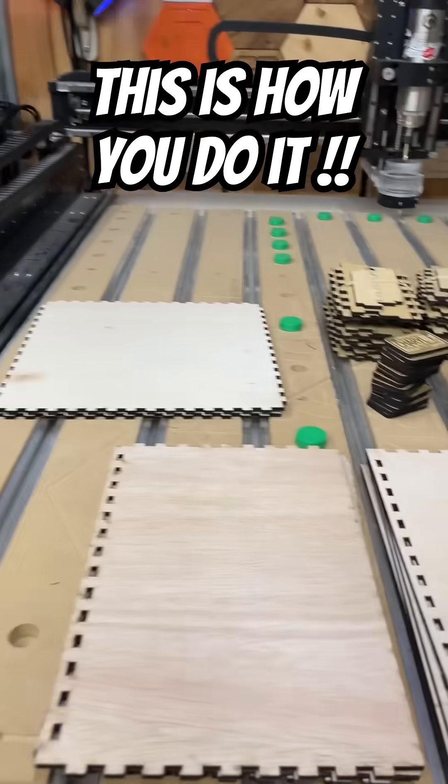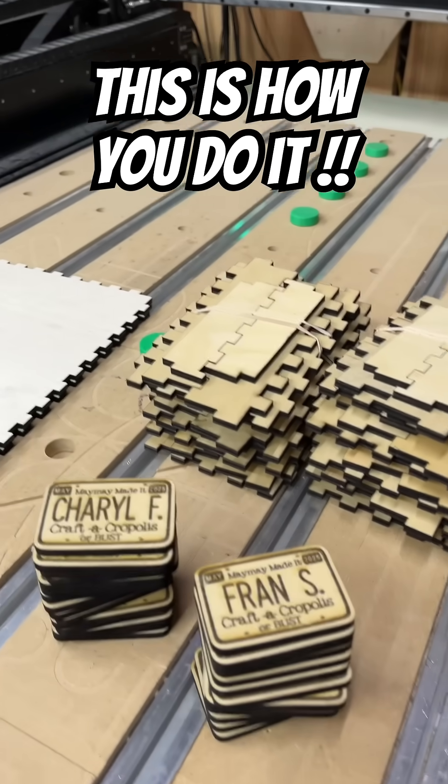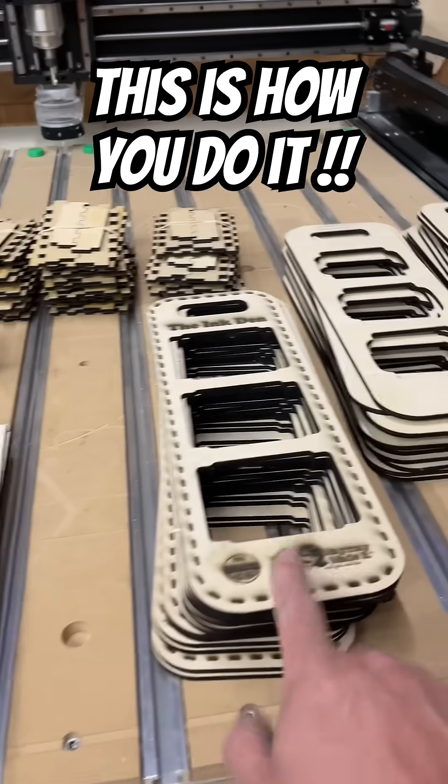So there it is — I've got two boxes I need to put together to hold all this stuff, and then I've got name tags. I've got about a third of them done, a few little ink bandits over there, and a couple of ink dens right there, with still a few more to do.